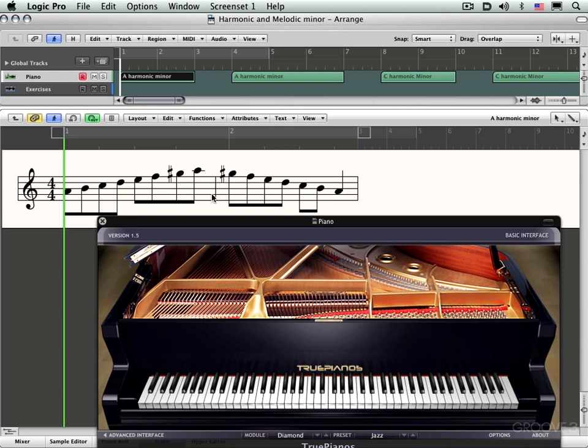But the exception is an instance like this, when we're talking about scale degrees, and we're talking about this note being the 7th degree of the scale. Because the 7th degree of an A scale is a G, we notate it as a G, and it's augmented or sharpened, so we need to notate it as a G sharp. If we had it indicated as an A flat, that would be like a diminished root, which isn't the function of this note. It's a raised 7th. So we need to indicate it with the pitch of the 7th degree and the appropriate sharps or flats to indicate the right pitch. So let's listen to that again.